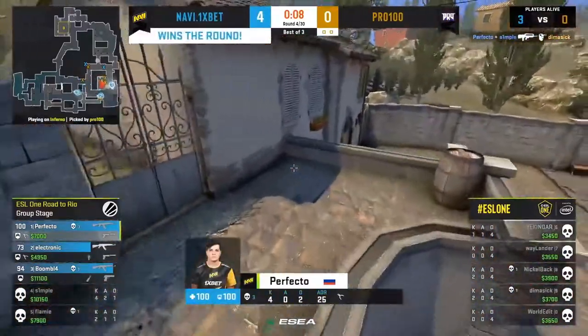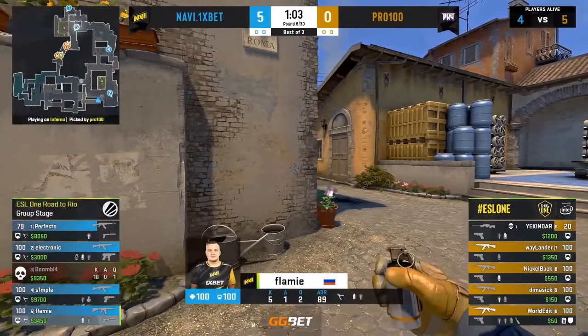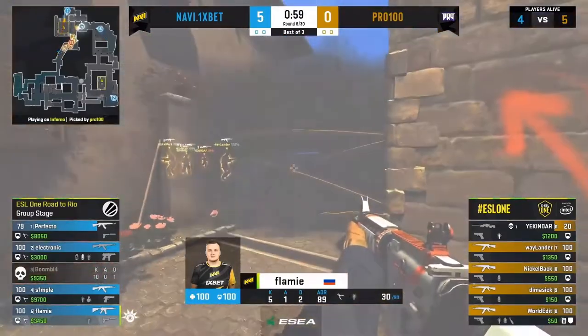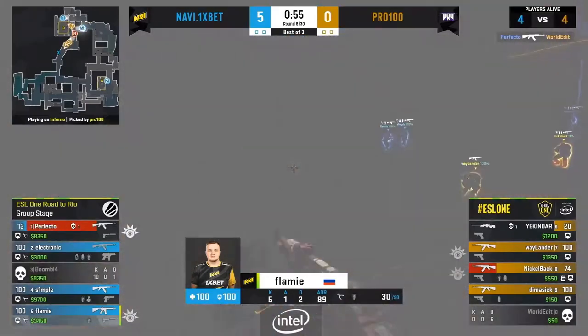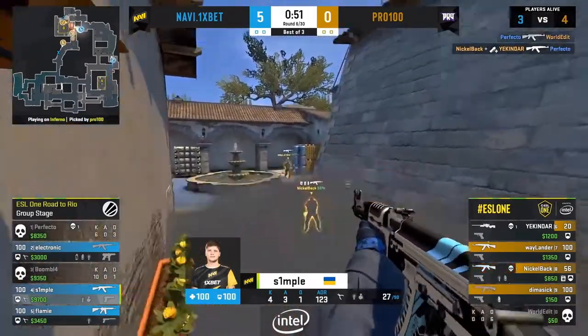An AK upgrade for all three of the remaining CTs as well. No complaints. If he does get away with this smoke, it will buy them a solid 15 seconds. Uh-oh, no time. They're going to disrespect that. They'll be pushing straight through. Flamie wants to do that as well. Oh my goodness. Perfecto has done enough initially. Traded out, and they cross into the site.